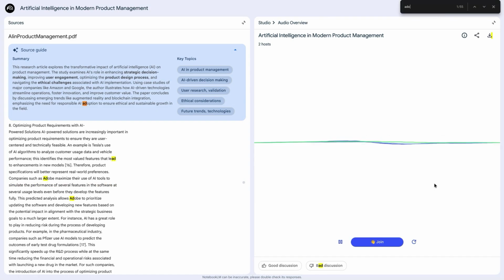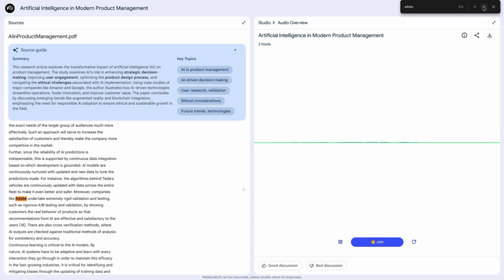Well, that's a great question. I'm glad you asked. Yeah, it's a really insightful one, actually. So the article we've been referencing actually mentions how Adobe uses AI to simulate how different software features would work even before they fully develop them. What's fascinating here is they use AI to predict performance at different usage levels. It's kind of like they're stress testing their features in a virtual world. Exactly. This allows them to prioritize development on the features that are going to have the biggest impact. So they're not just throwing things at the wall and seeing what sticks. Nope. It's a really smart and efficient way to make sure they are putting out only the best products. It's all about working smarter, not harder, right? Absolutely. And we're going to talk more about other companies doing this too, like Tesla later on, so keep listening.